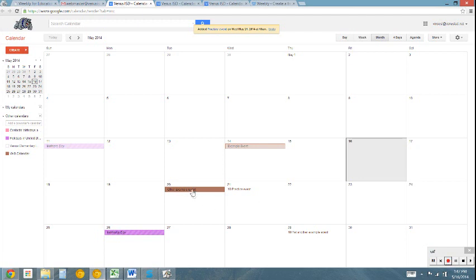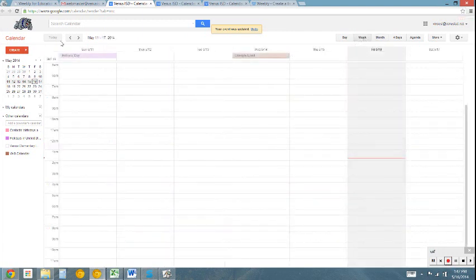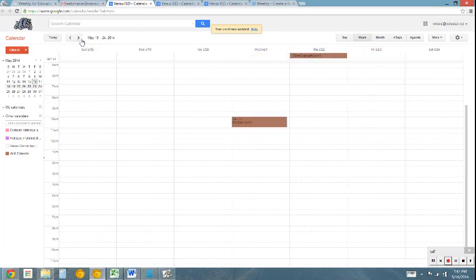Another option that we have is to move things around. If the details for your event change and it goes from one day to the next, it's easy to just drag that event to the correct day. And the only thing that's going to change with that event is going to be the day or possibly the time. To show you a time one, let me switch to the week view.